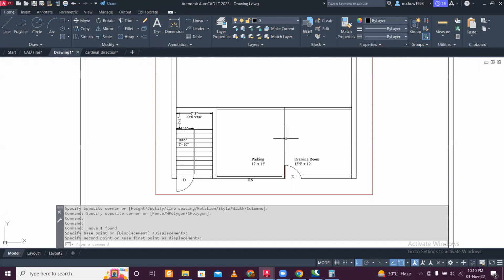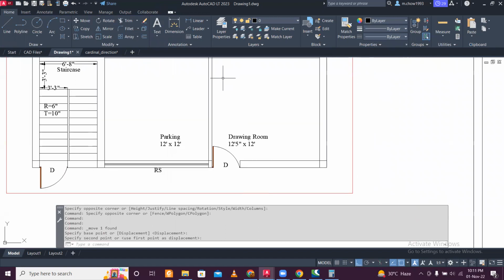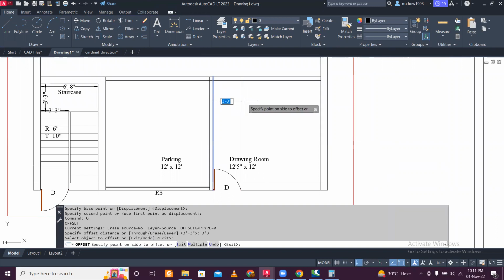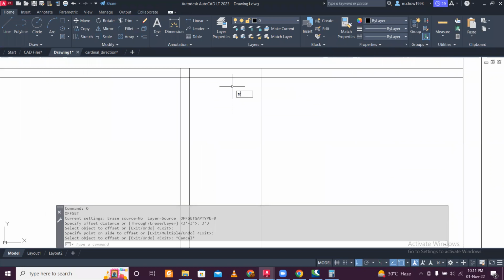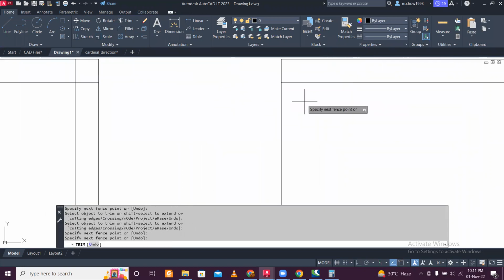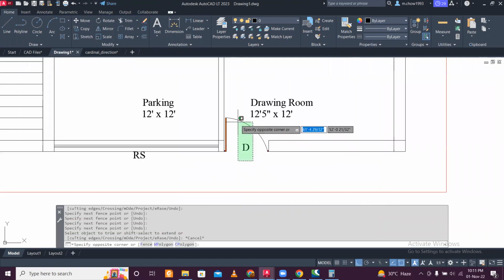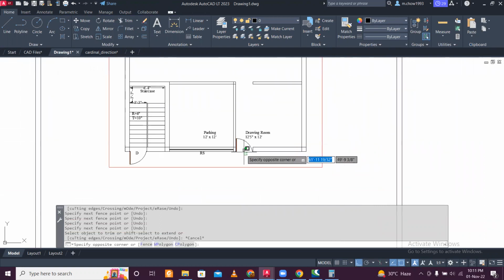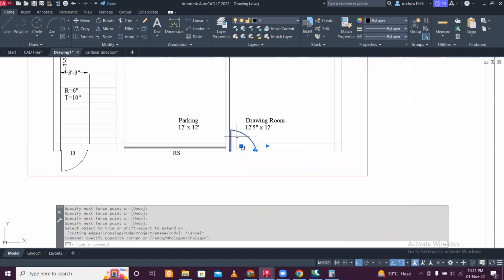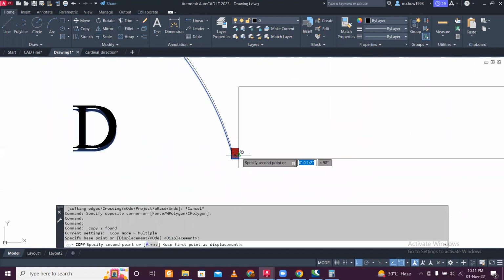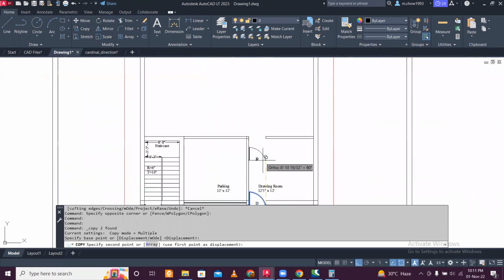Okay, drawing room, parking, and here same thing, we'll do offset 3 feet 3 and we'll give a door here to enter the remaining rooms. TR enter. Zoom in and cut this and everything will be cut here like this, and the same door and everything. We can just take it from here and take it up to there.